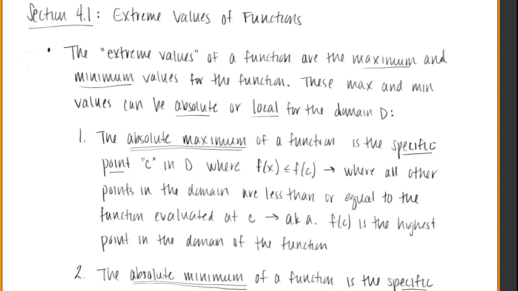Okay, and the key, in a nutshell, just to sum this up for you guys. Absolute maxes are the very, very high points in all of the domain, and absolute mins are the lowest points out of the whole entire domain. Whereas local maxes are any high points along the way in the domain, and any local minimums are low points anywhere along the domain. So you can have several local maxes and several local mins, but you always have just one absolute max and one absolute min at most. You don't always even have to have them. It's going to be at most one of each.